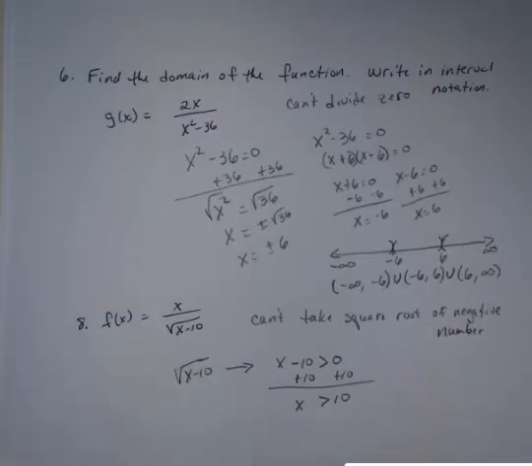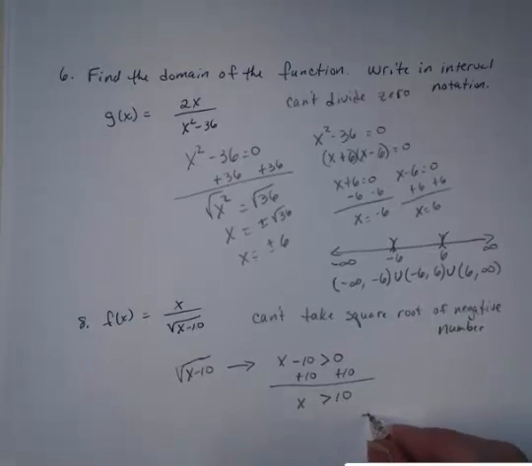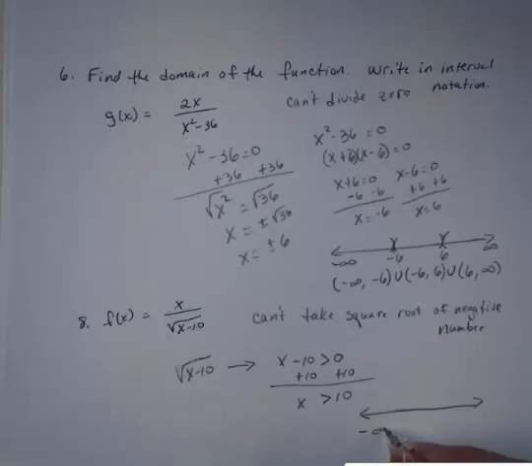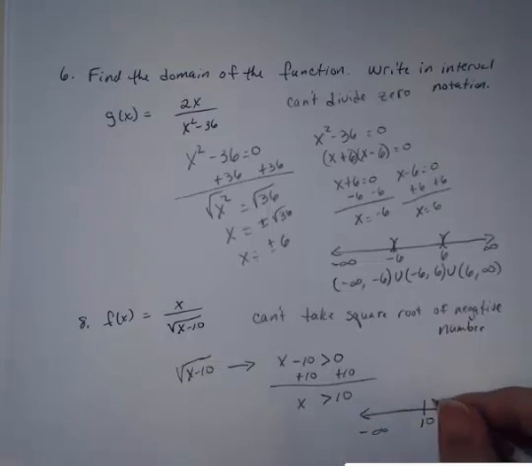Now to put this in interval notation, we're going to draw our number line again. So again, we've got negative infinity to infinity, and we've got our number 10. Now you can put as many numbers on your number line as you want. I choose to only put the ones I need so I don't clutter it up and I can keep track. Whenever it's greater than, we're going to go to the right.